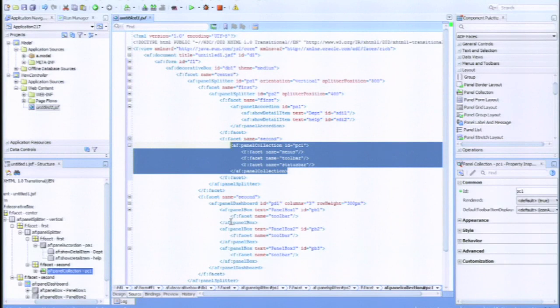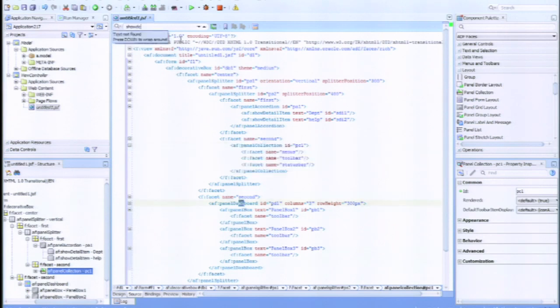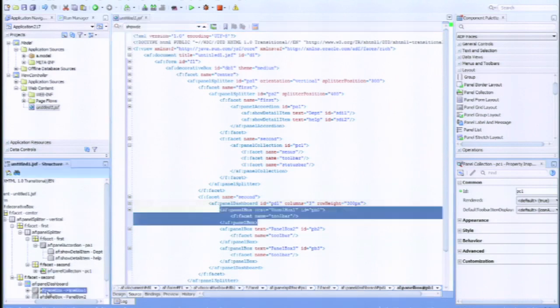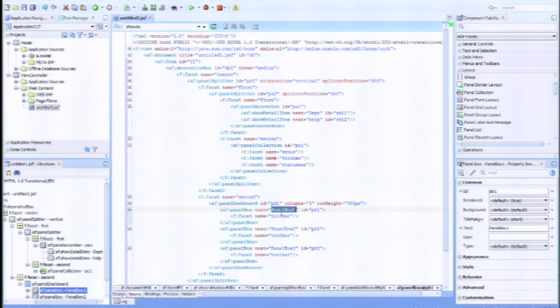And the nice thing here is that my code is actually available for me. So if I want to change something, I can go and directly change it in my code. For example, let's find our show detail. Where is it? Okay, let's do it from here. Let's find one of our boxes and have the text for the box say mu.